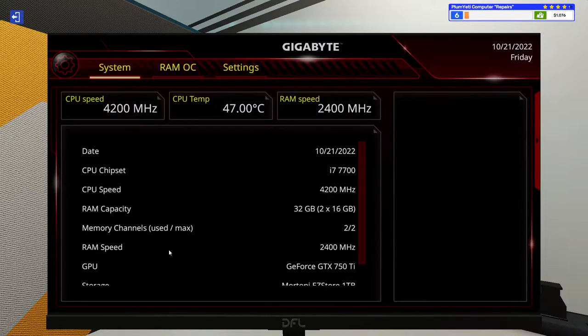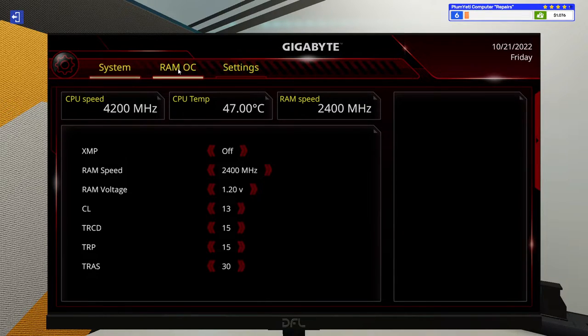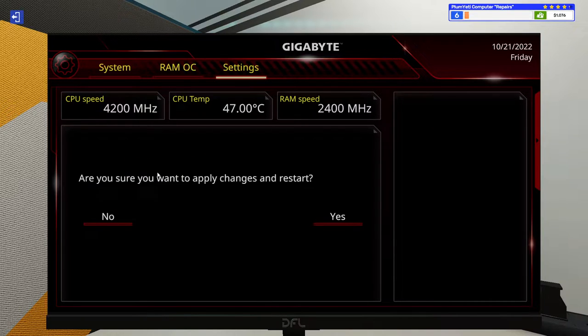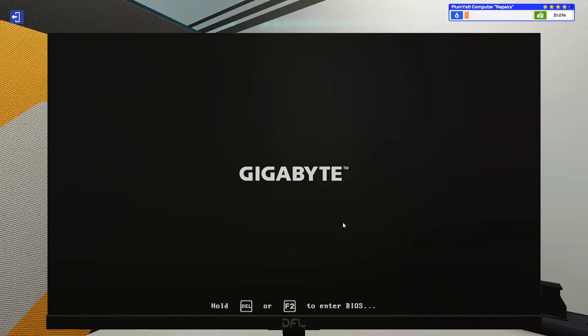So I'm just going to restart it because I want to go check the XMP profile and see if I can overclock it at all. Let's turn the XMP on. Grab the settings, apply changes, start. Yes, that's fine. Thank you for playing.